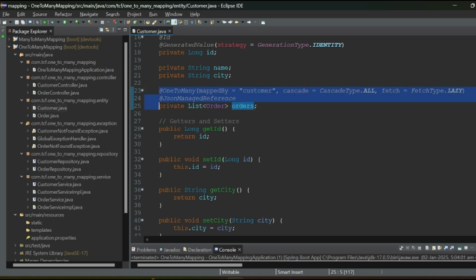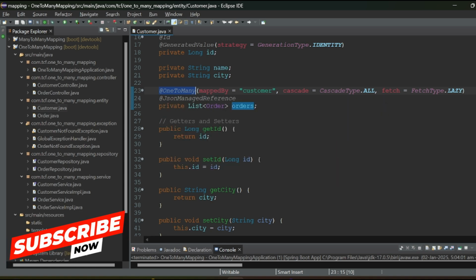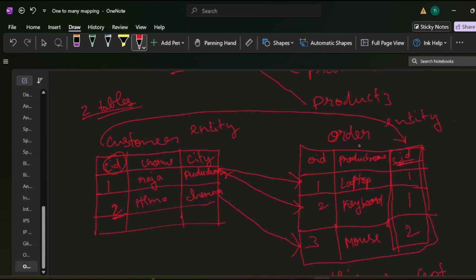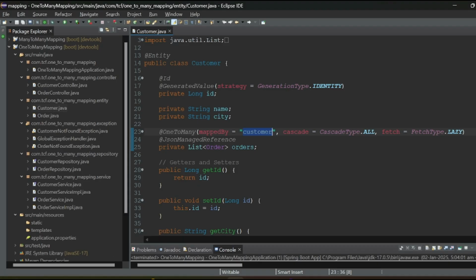In one-to-many mapping I can use the annotation, similar to what we did in the last video for one-to-one mapping. In this annotation we need to set some properties. First one is mappedBy, which represents our customer. From the customer table we are sending the data to the order table: whenever we insert data into the customer table, automatically the values are stored into the order table. That is the mapping concept. Understood? Whenever we insert records in the customer table, the order table also automatically gets the data. So that is the mapping here.